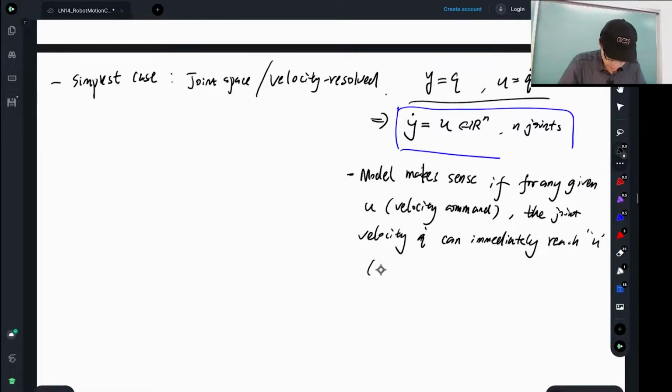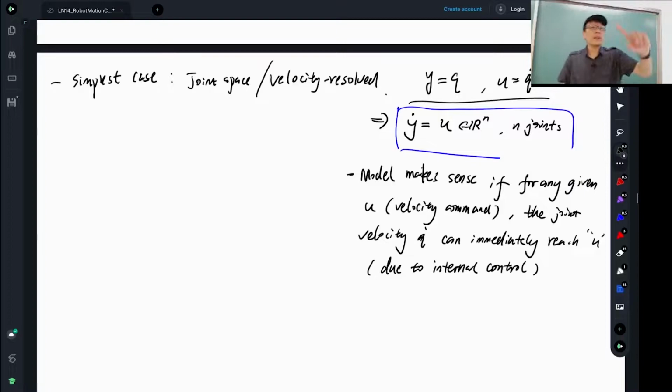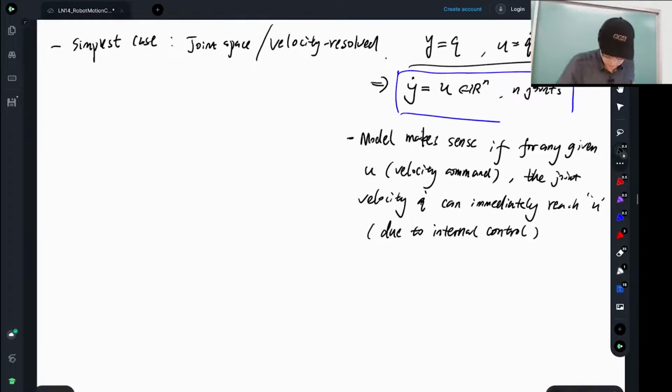But this is typically done due to some internal controller, like a driver. You specify the joint velocity, that's abstraction, right? Something happens in the motor, in the servo motor, or in the robotic arm, and some controller will help you do that. For example, if you say I want to have a u here, and let me draw this. So this is my u, which is somehow a velocity q dot command, if I write like that.